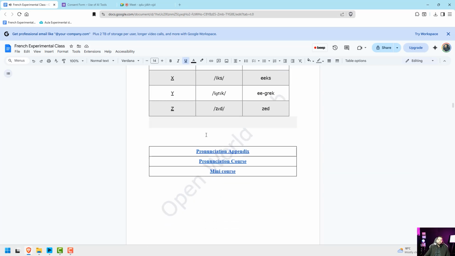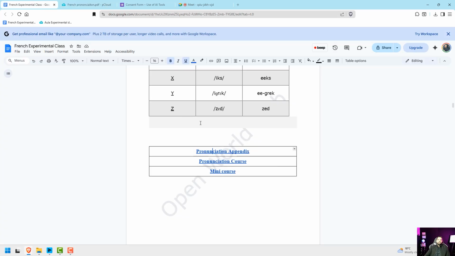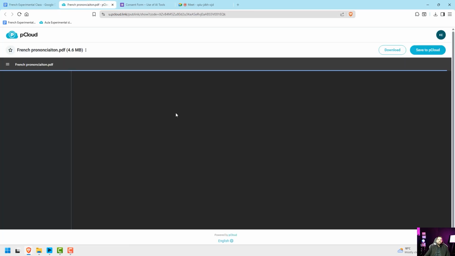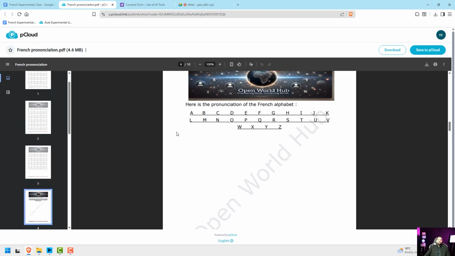Furthermore, I give you this document which contains the pronunciation of composed letters in French. More than the pronunciation of single letters, in French we have compound letters.